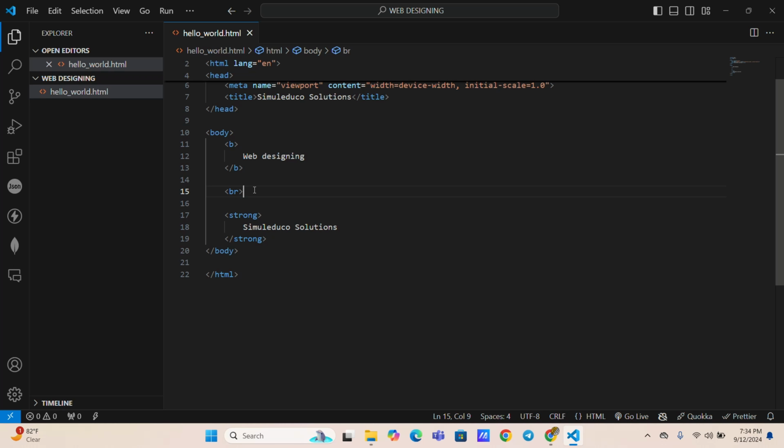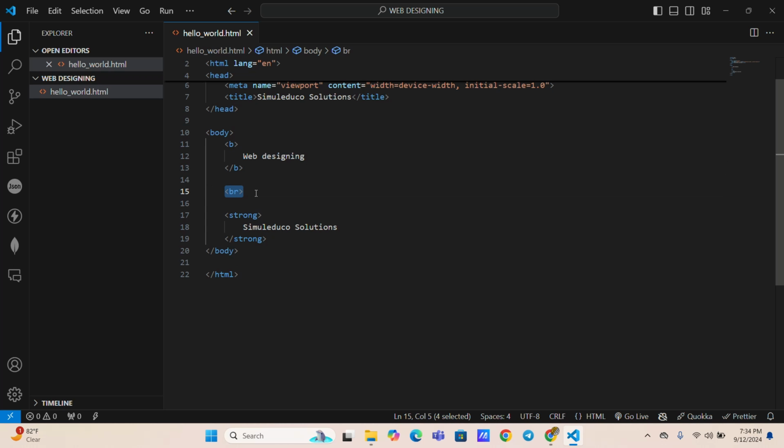Okay, so when it reaches this b tag, it will think that okay, web designing, whatever content is coming next, I have to make it bold. So whatever content comes next, it will make bold. Then whenever the ending tag is triggered, it will think that okay, till here bold content is there, I just did a bold, so I don't need to do anything from here onwards. Then it will end the text bolding here.